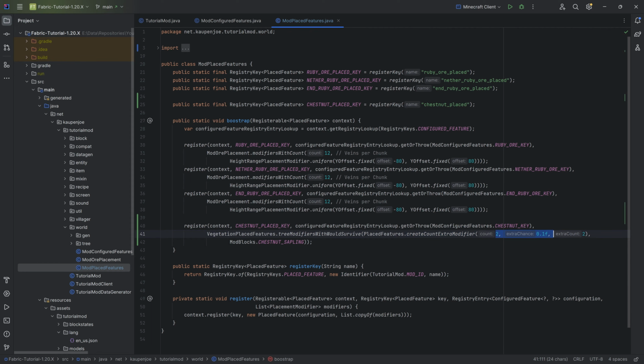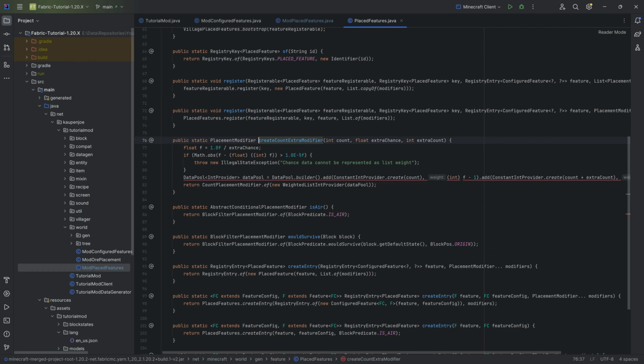This determines how many trees are going to be spawning. And there's going to be 2 trees spawning with a 10% extra chance of another 2 being spawned. Now here, this is also quite important. The extra chance is very particular, and I don't quite know why, but if you middle mouse button click on this, you can see this IllegalStateException being thrown.